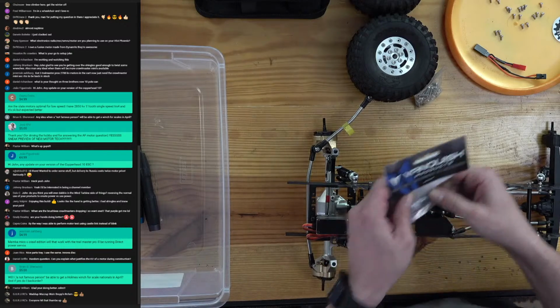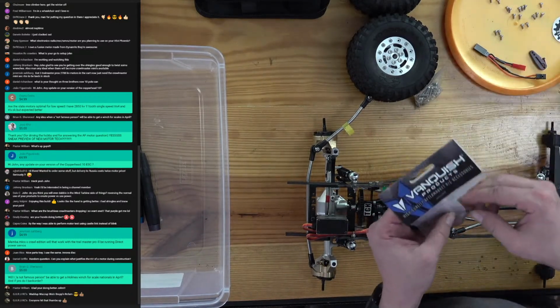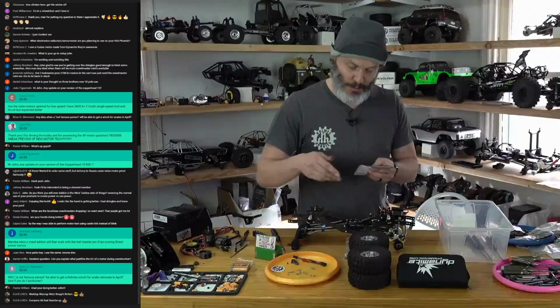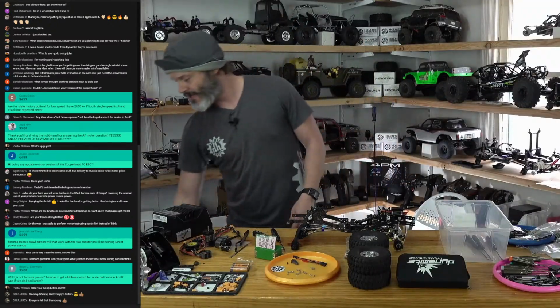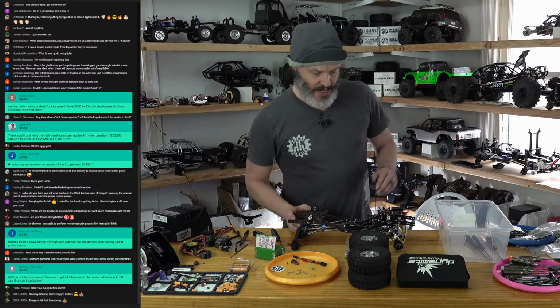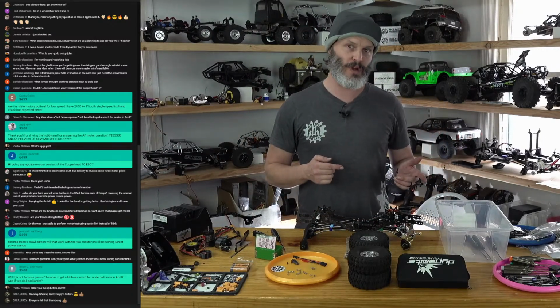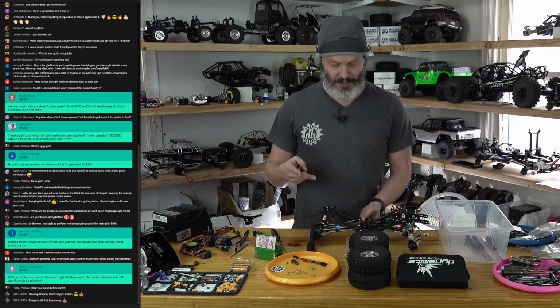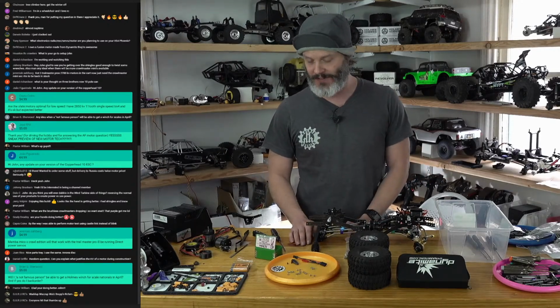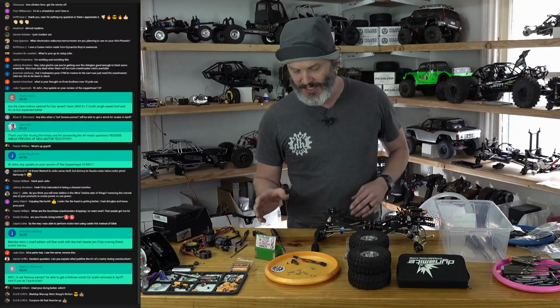It is all universal, so this is a constant that we can always count on. But every different topology has a different one-turn kV solution for whatever the kV is. And we can actually measure the kV by spinning up a motor with usually another motor. There's a few different ways to test kV, but this way is by using it as a generator, which is not always a good assumption.